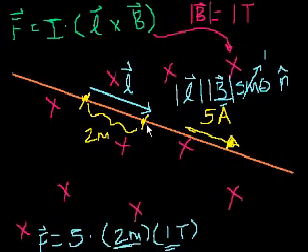The L cross B magnitude is 2 times 1 Tesla, and then we multiply that times the current, and then we actually have the magnitude of the force. The magnitude of this force is going to be equal to 5 amperes times 2 meters times 1 Tesla, which is equal to 10 newtons. And then the only question left is, what is the direction of the force that the magnetic field is exerting? And this is where we break out the right-hand rule.